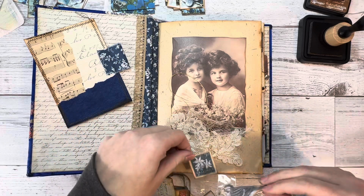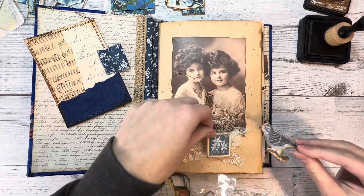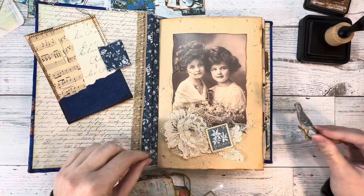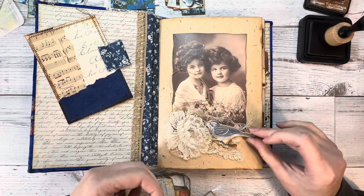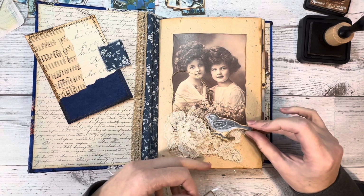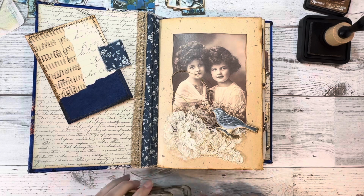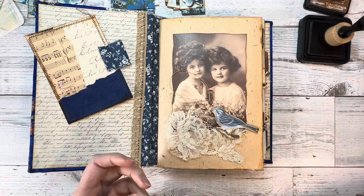Let's see. Maybe I don't want to hide the flowers, so let's see. I think I'm going to go with the bird. I kind of feel with the flower and this kind of nesty looking material back here that would be really cute. Okay, we're going to do it. No hemming and hawing today. We got stuff to get done.